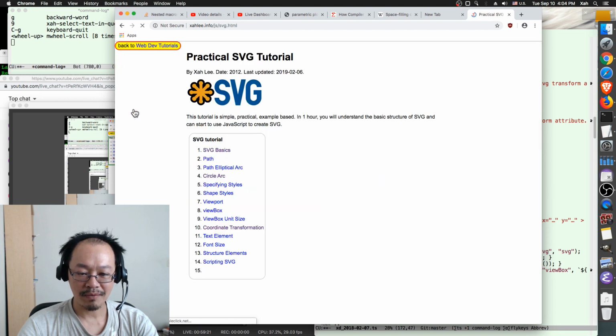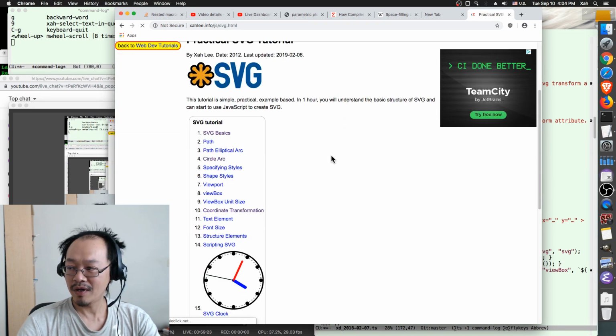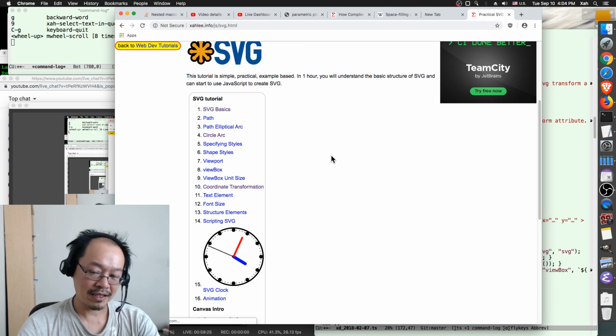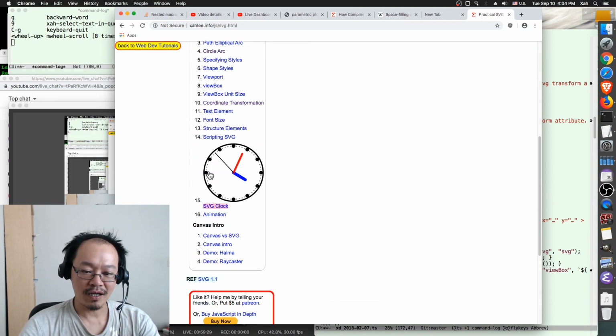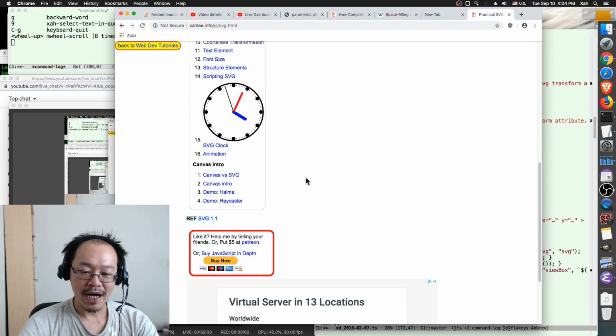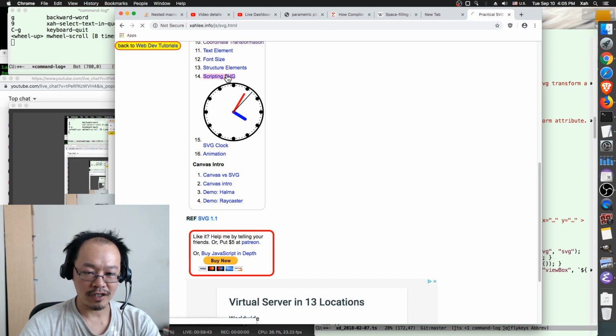Actually, I have an example here. If you want to learn SVG basics, just like if you want to begin to write this SVG clock, you can do it by reading just one page, this page, scripting SVG.